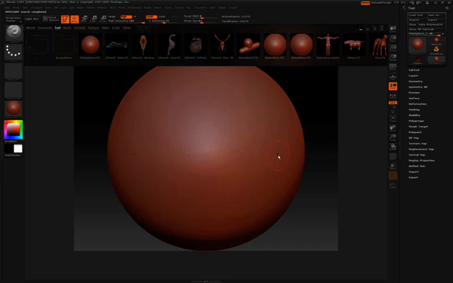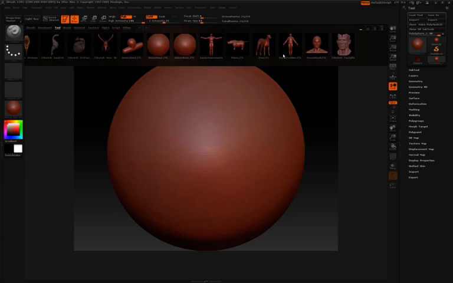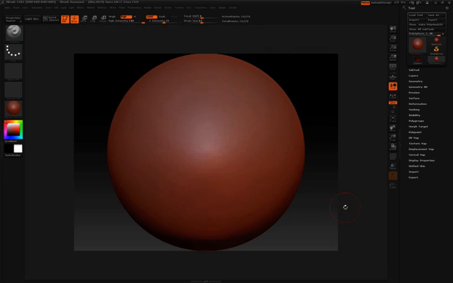When you launch ZBrush, likely you'll be presented with this sphere that you can start sculpting on right away. You'll also see that Lightbox is open. Lightbox is this strip of items that you see here at the top, which allows you to quickly select from several tools, recent tools, and navigate through your hard drive for other items. To close down Lightbox and start sculpting on this sphere, I simply just have to click anywhere inside the canvas. I can then click on the sphere and start sculpting.